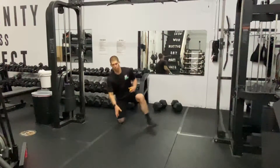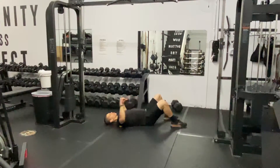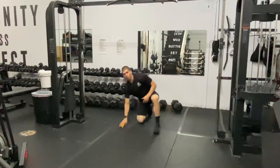Grab the ball, lay down on the ground, let's get to work. Lay down, you're going to pin the ball right underneath the back of that shoulder. You're going to know you're in the right spot because it's not going to feel great — it's going to feel awesome and bad at the same time. Keep the elbow at 90 and just rotate through. Pin that ball down, feel the pressure through the back of that shoulder, and just rotate through. Keep the arm and elbow at 90, and work through there for about two minutes.